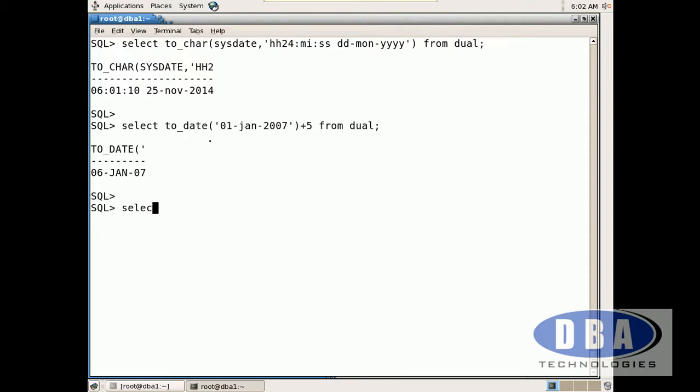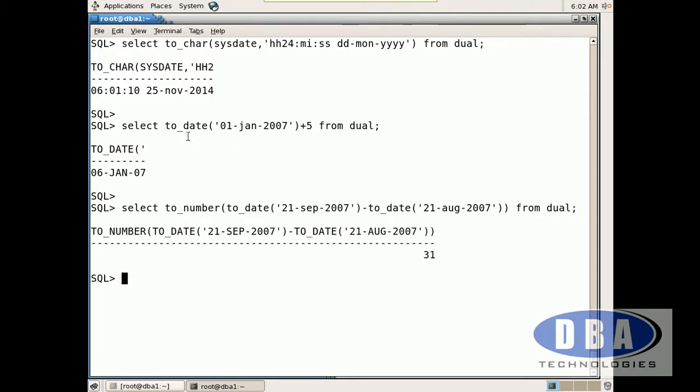Select to number, and also here we will see the to date function. After this I am going to explain. 21st September 2007 minus to date of 21st August 2007 from dual.